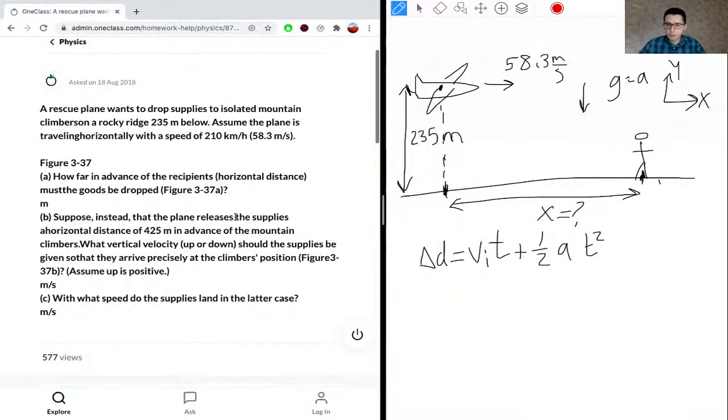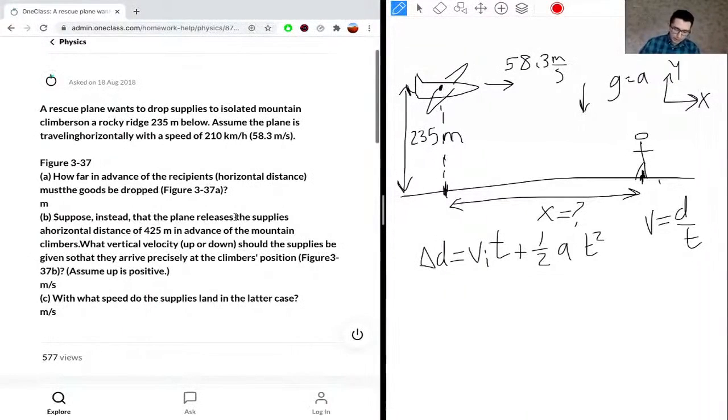So we're going to use this equation to solve for time. The main reason we're doing this is that in the horizontal direction, it's traveling at a constant velocity. The kinematic equations only apply when there's an acceleration. When there's constant velocity, the acceleration is 0, so we can just say velocity is distance over time. But in the y direction, the acceleration is due to the force of gravity, which is 9.8 meters per second squared. So we have to use the kinematic equations.